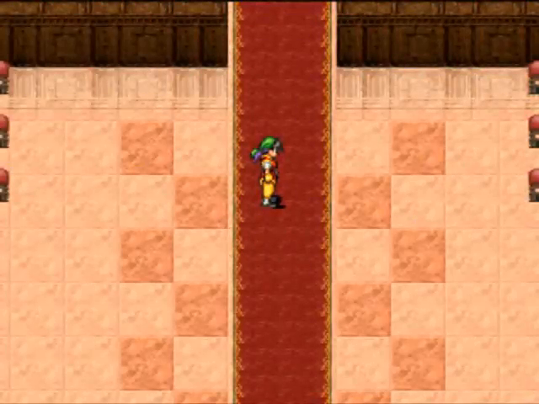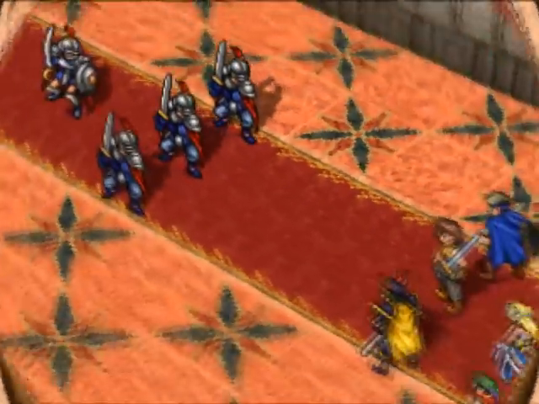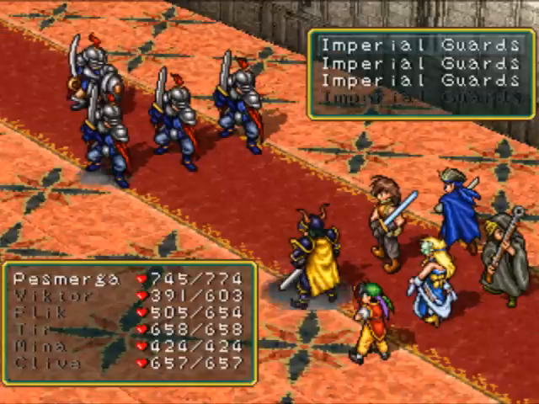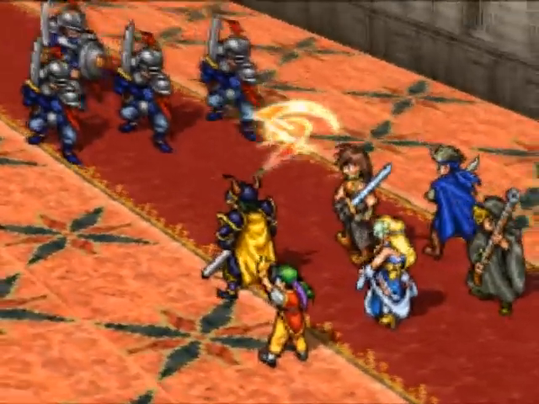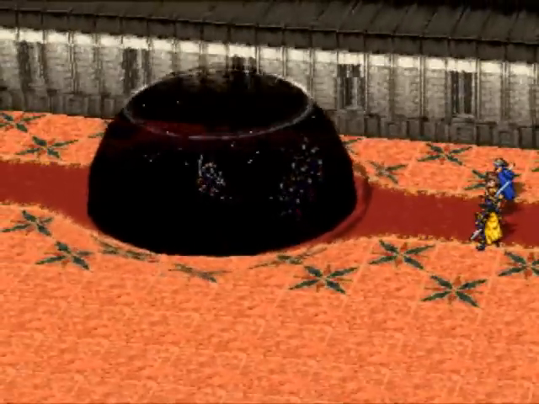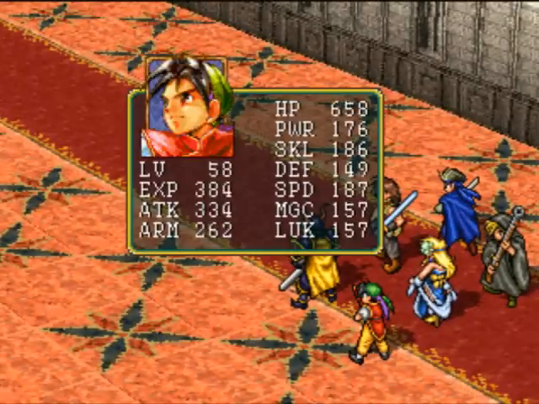Oh, we got some Earth Boots. What do those do? Just 18 defense? Let's see. Oh, look at this. Yeah, we have to fight these guys. You know what? I'm not gonna be using Hell against the final boss. Let's see if this works. All you really have to do is save Judgment, personally. There we go. Now they're goners.